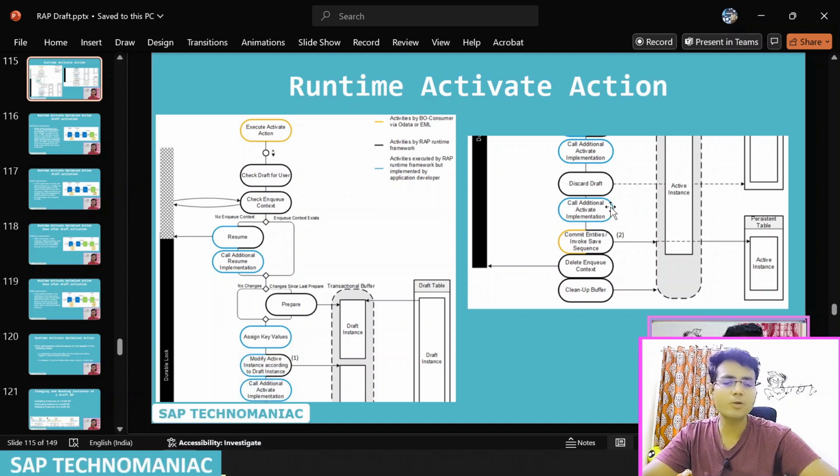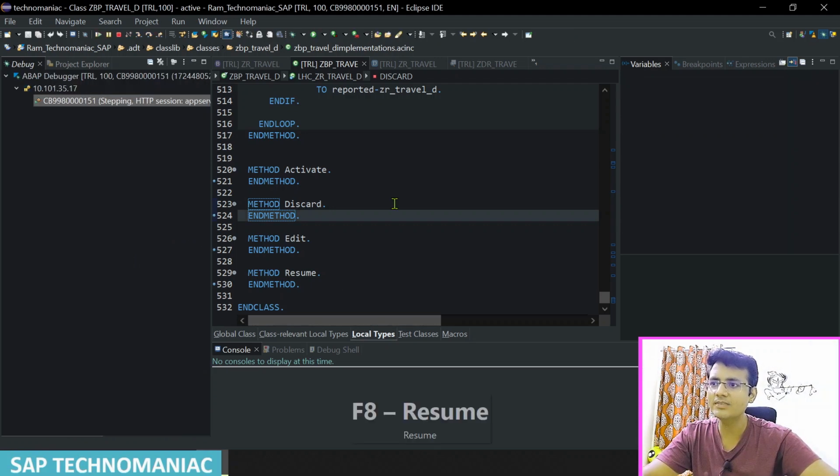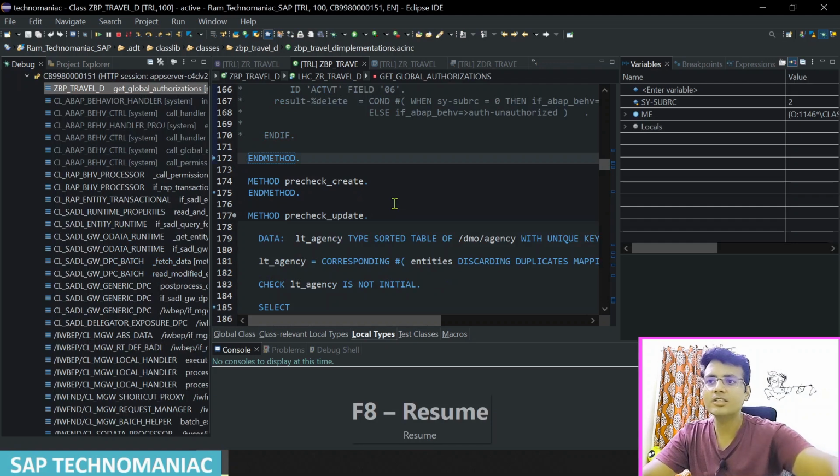But it will not update immediately. It will do everything after the commit work here. Internally, discard draft just removes the entries from the draft table. We will see that also. Let me press F8. After the discard draft, it called the global authorization. Let me see the draft table.